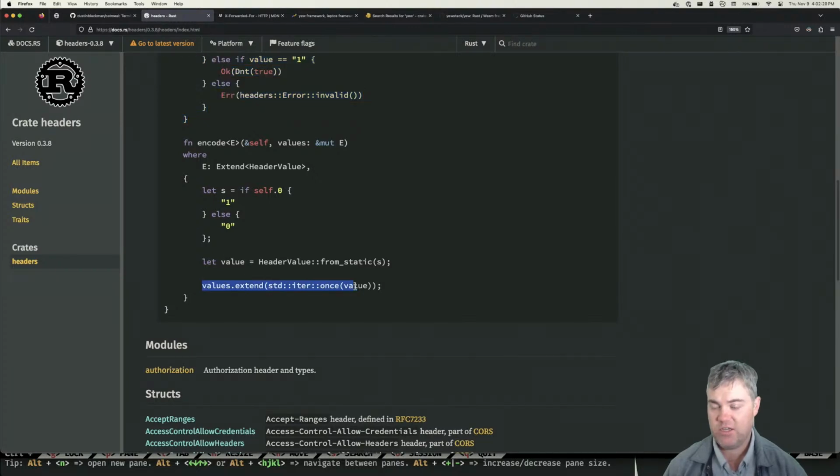Values extend. Oh, so we call values extend iter once value. Oh, interesting.